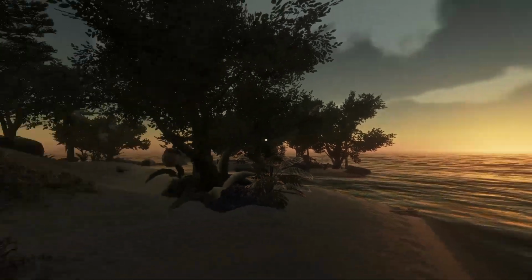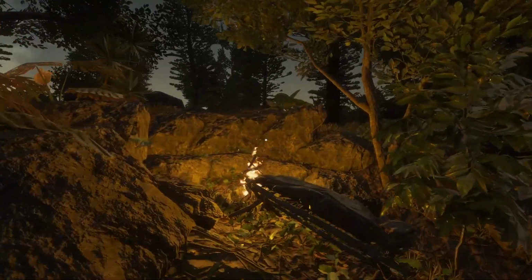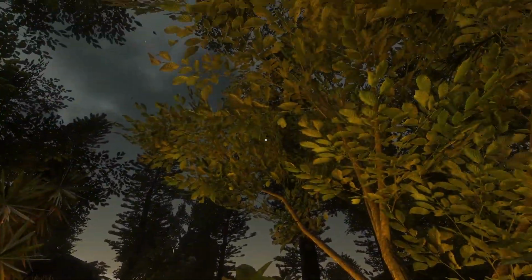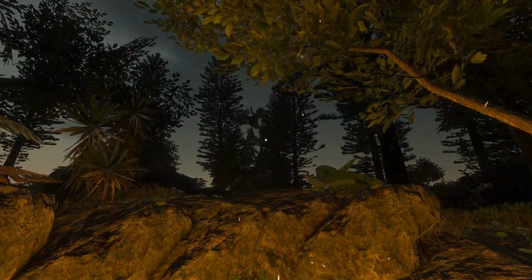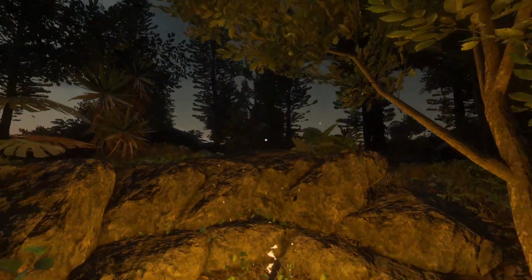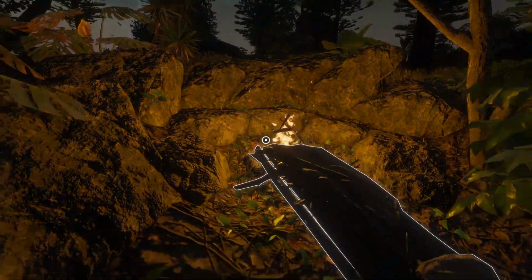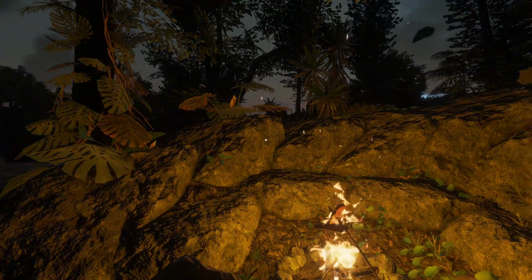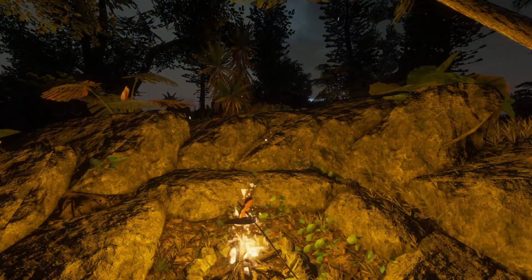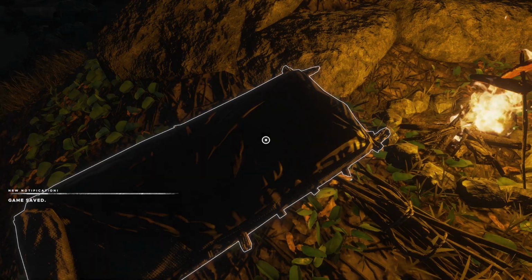All right. Sun's gone down, but yes, the light from the fire lights up the trees. I think if we did this further into the forest, we would actually get the undersides of the trees in the forest lit up. But I just kind of wanted to see what the fire looked like in this little area. It's quite nice. Yeah, it's quite nice. So what we can do is do a little save and a little sleep.